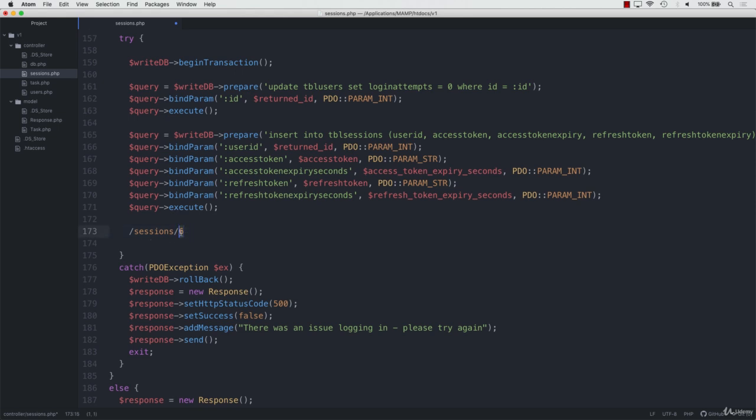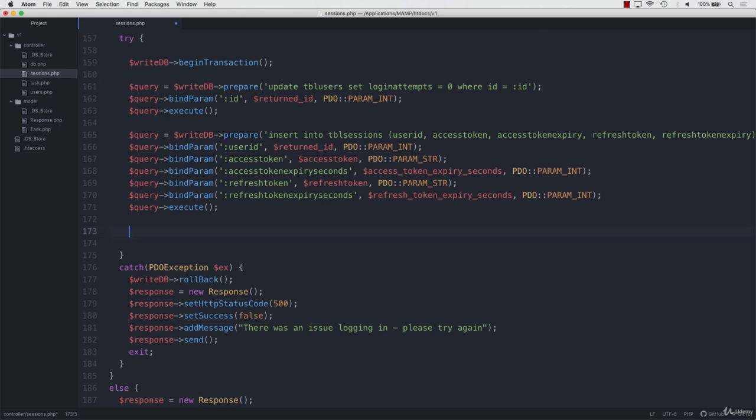That is the auto-generated session ID, and they'll be using that route there to log out. So they'll be using a delete /sessions/6, for example, or when they refresh it, they'll need to know the session ID. So we need to return that back to the client so they can then use that.